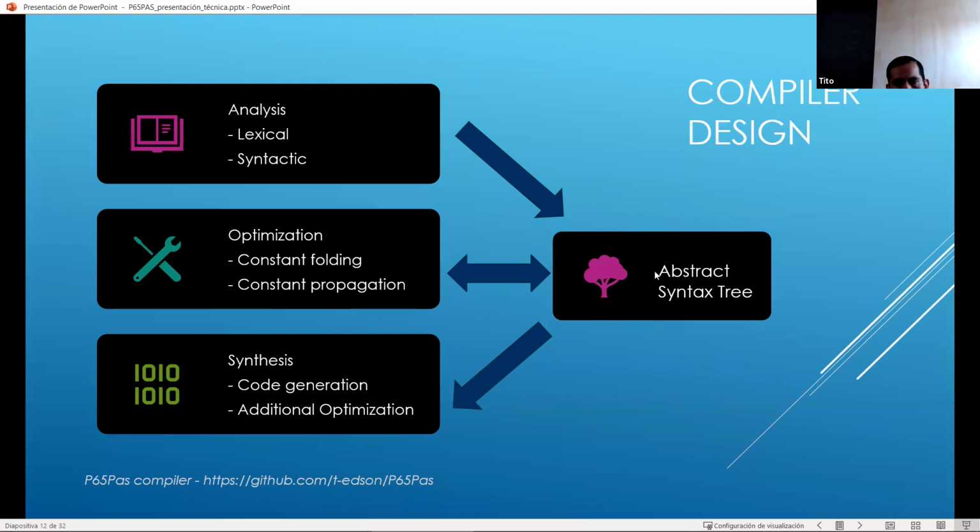In synthesis, we use the information of the AST to generate the code. An important difference from other compilers is that we don't use an external assembler or any external tool. And we don't even use a linker to generate a binary, because the code generation produces the binary code directly.